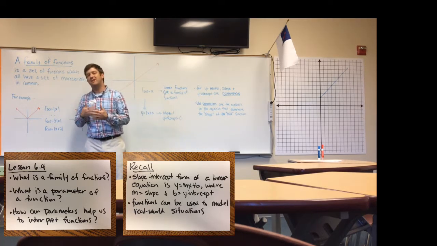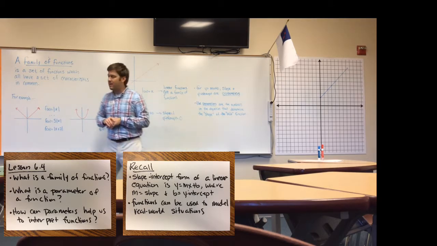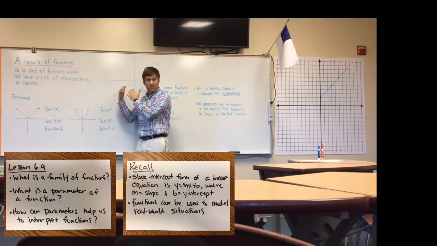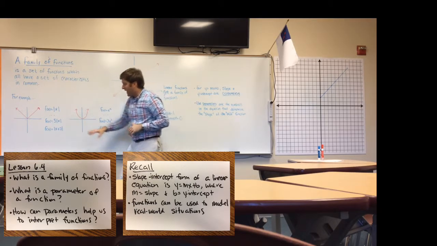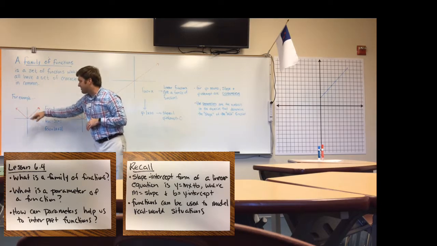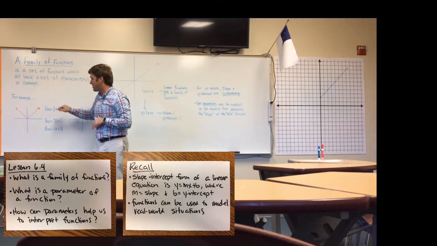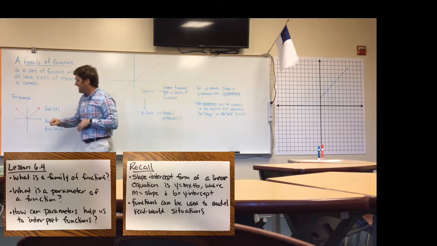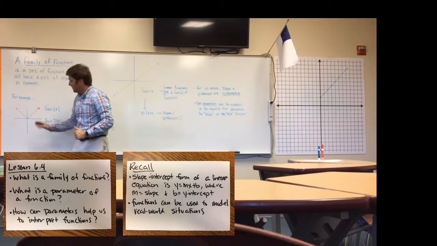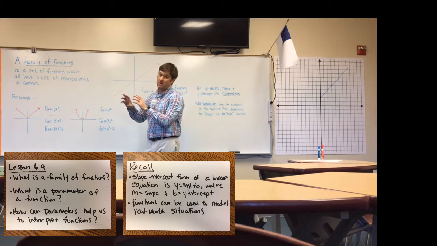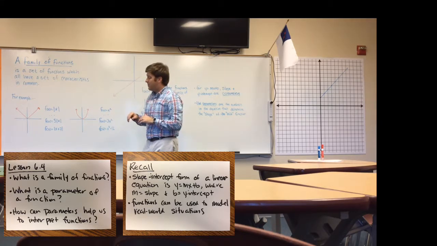All right, so for example, here are some functions that we haven't really dealt with yet, but I'm going to use them to illustrate what I'm talking about. And then we'll talk about how it applies to linear functions, which is what we have dealt with and what we're dealing with today. But I want you to just sketch these in your notes as an illustration of what we're talking about. So, for instance, right here I have graphed the function f of x equals the absolute value of x. And it looks like a nice little V, where each of these lines, or rays, I guess they would be called, are at 45 degrees.